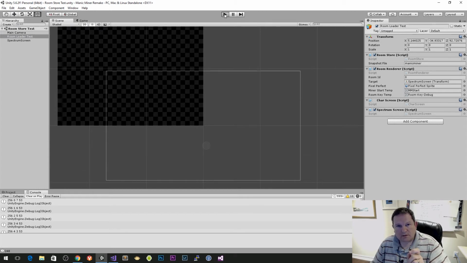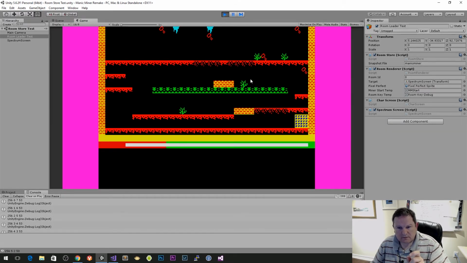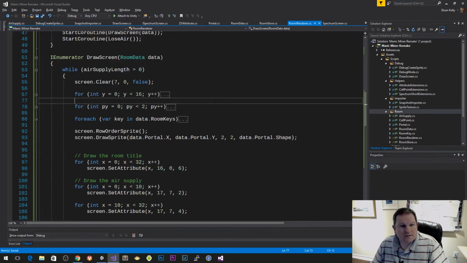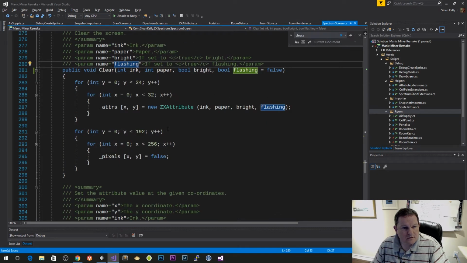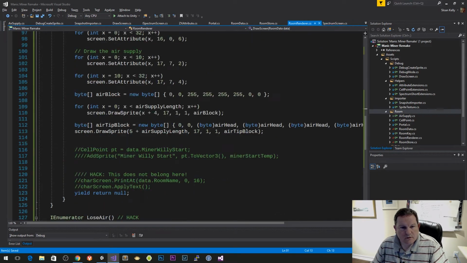So we should start seeing things across on the screen now. So no, we're still not getting it there. And then it seems to jump to there. Yeah, it's animating a little bit. It's because it's one more than it should be, that's why. So inside my room renderer, that should be 4.